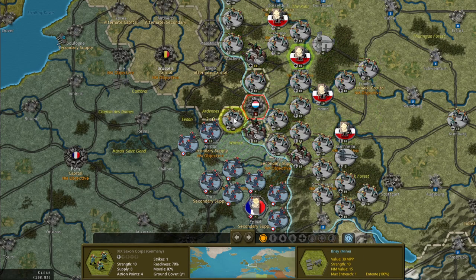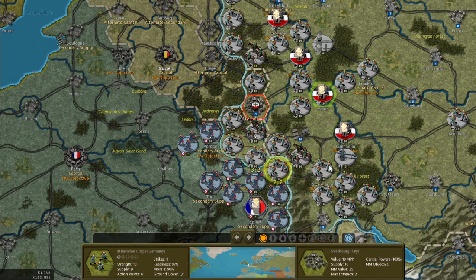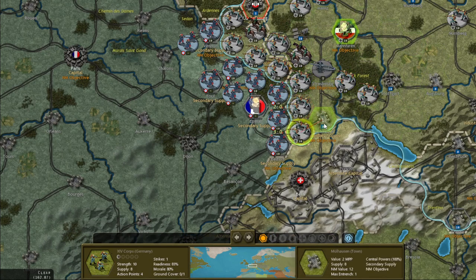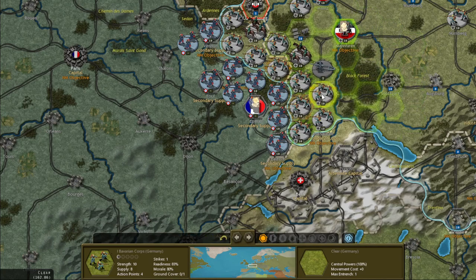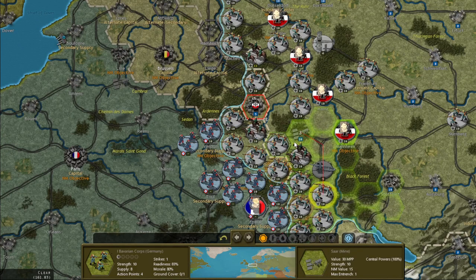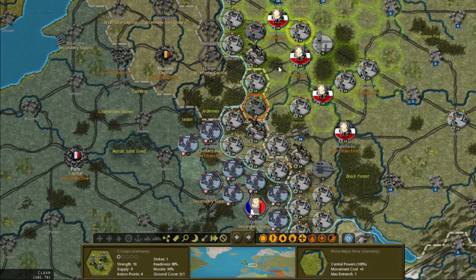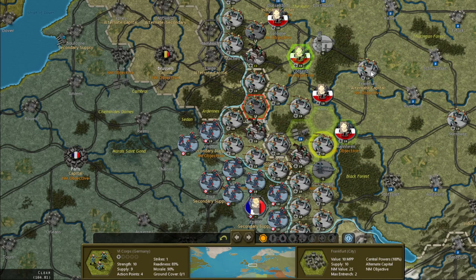Okay, let's move into Luxembourg here. Start moving our forces forward here. I think our artillery is out of range. Now, we are in a position to be able to attack with some of these units. Let's move you. Okay.